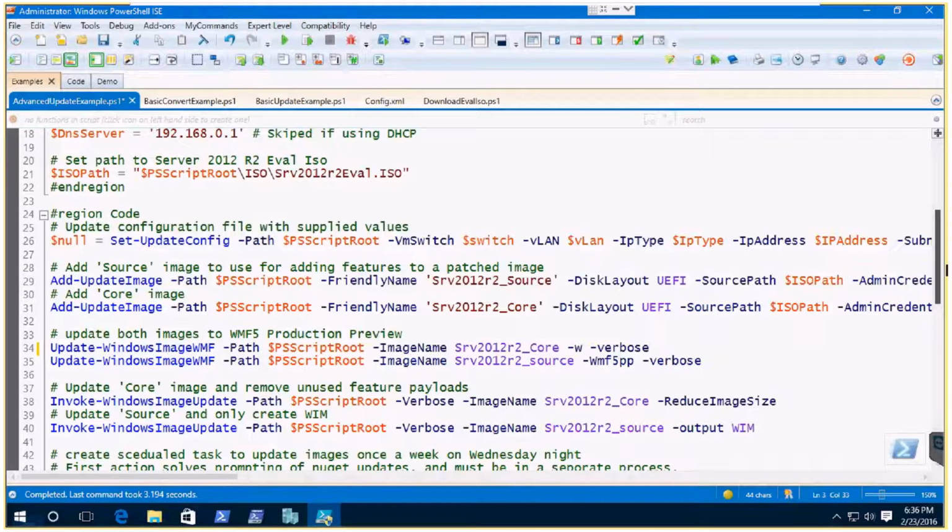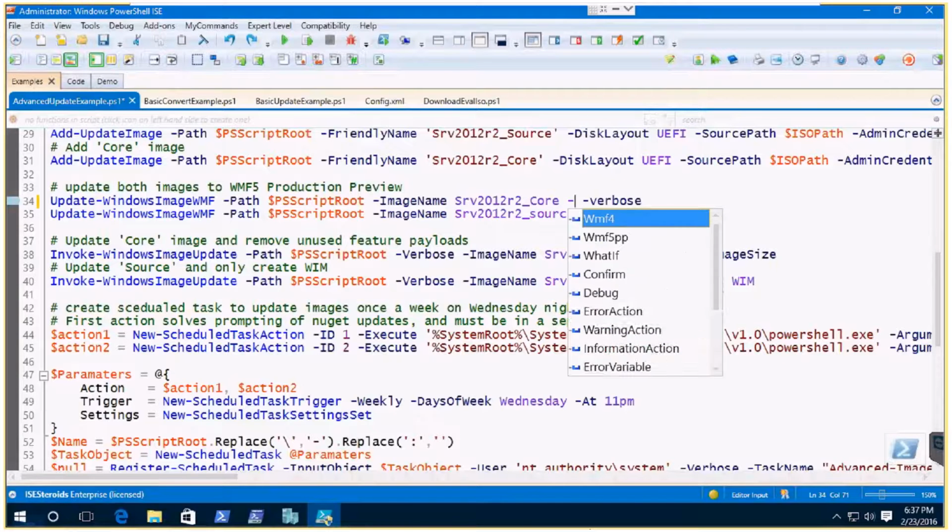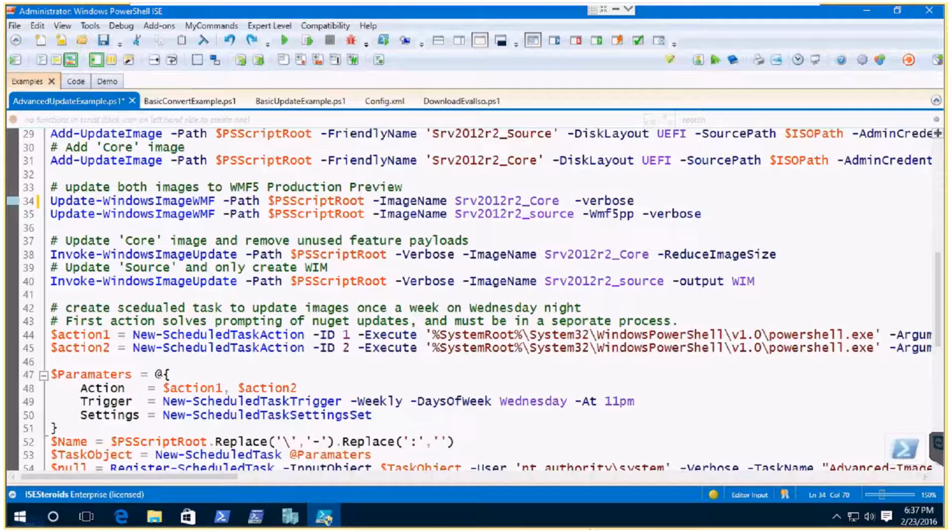If I don't specify, it's actually going to go try and find WMF5, which worked for about a few days back in December, and then didn't work anymore because they took it down. So all it was downloading was the "sorry, it's not here" text file. So I want to add WMF5 here because that's kind of what I'm playing with a lot lately. So in this case, my advancement, I'm throwing that in there.